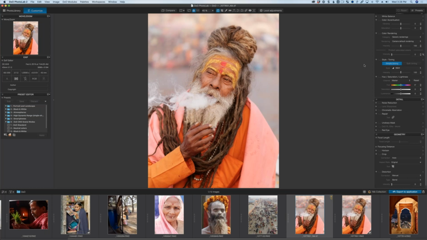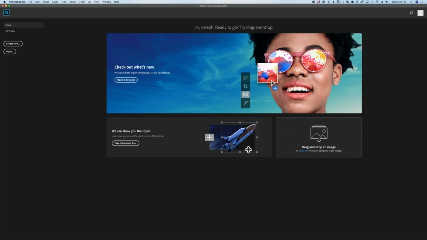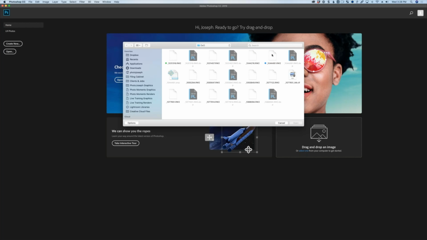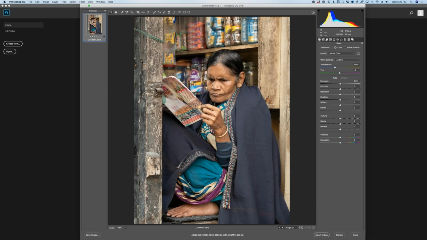Photoshop. Let's do that. So let me switch over now to Photoshop. Now, Photoshop gives us some other workflow possibilities. I'm going to start by going to open, and we're going to open a raw image here. I know it's this one right there, so I'm not going to wait for the previews, just hit open. Because it's raw, it's going to open inside of Adobe Camera Raw.